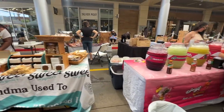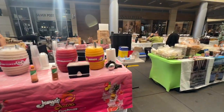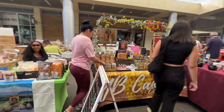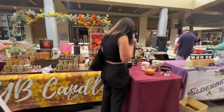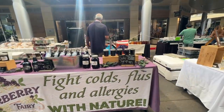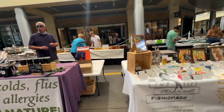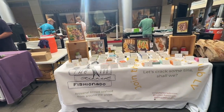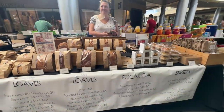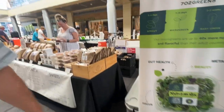We're going to have to stop at all these booths after we're done filming. Waza popcorn. And fall is around the corner. Everyone's getting all their Halloween stuff out. That's good. It's the elderberry. Ooh. Is that blueberry? Feeling well, elderberry. That sounds amazing. I'll probably come back for that. Another bread. I'm going to have to get some bread. Yeah, especially the jalapeno. Ooh, look, they got this. Ooh, we don't want sourdough.